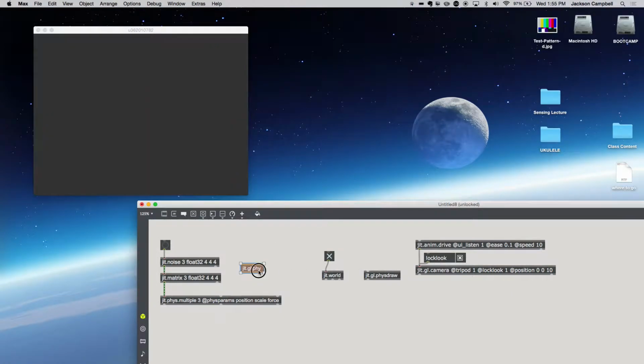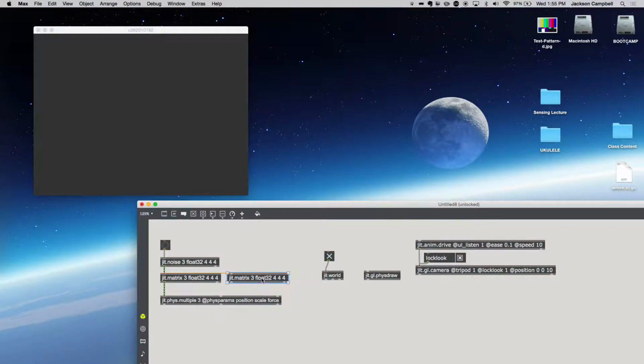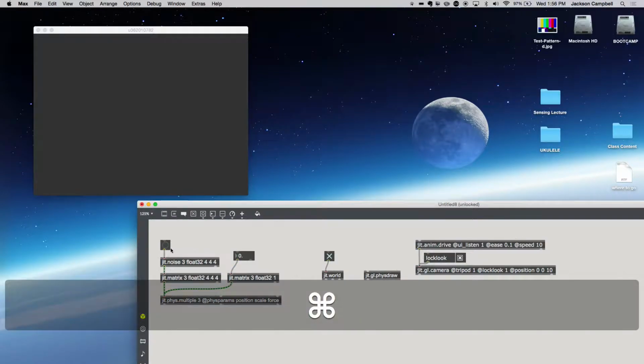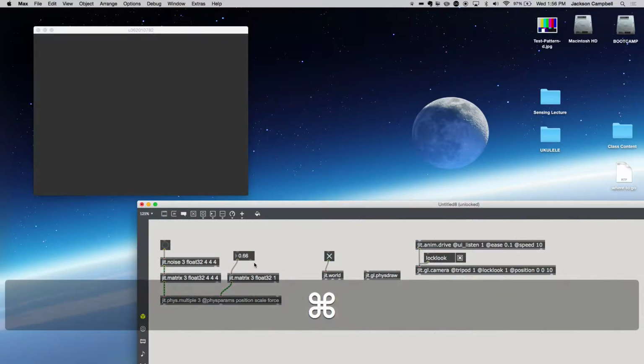So actually you can just duplicate this matrix here and change from 4 4 4 to just 1. Okay, and then put a float coming into this. Oh wait, sorry, I put it into the wrong place. It needs to be into the scale array.